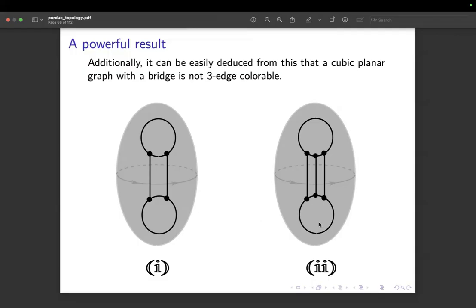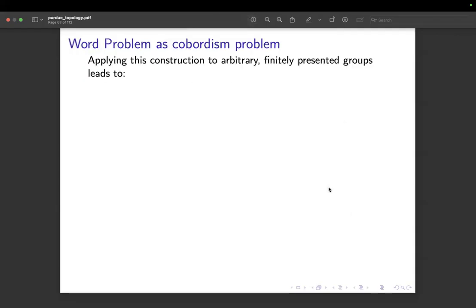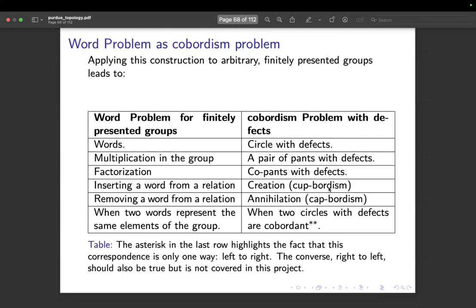And the same is true at number 2, where we have the generic cross section, but meeting 3 edges. And then you can see that it has to be all different colors. Otherwise, the product is never going to be 1. And you can check that if you don't take A, B, and C all different, then you will not get a coloring. Okay. And then applying this construction to arbitrary finitely presented groups, this leads to the following table. You can take a look, but that's what I mentioned.